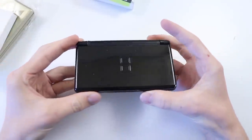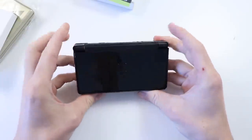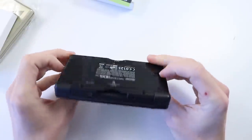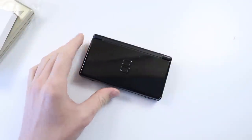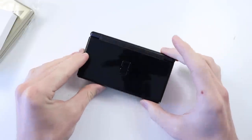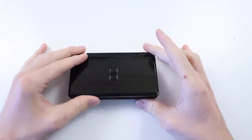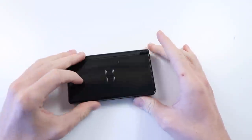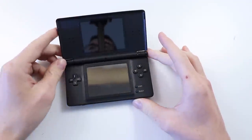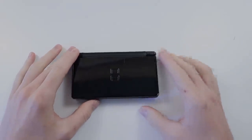The DS was donated to me very kindly by my friend John over at the Retro DX Facebook page. And so in terms of if this is really worth it, I'm going to say no, because you can buy these things in very nice condition for around £14. But for the purpose of the video, we're just going to do this anyway. Most of the time I'm doing refurbs because I'm increasing the value of the product from a really cheap thing to something worth quite a lot. So let's get into it.